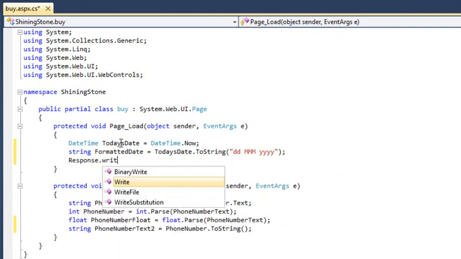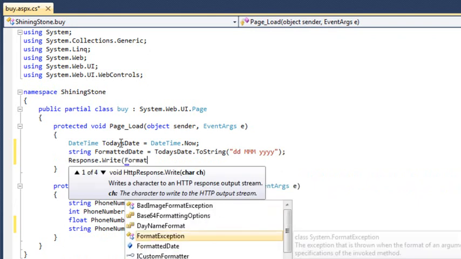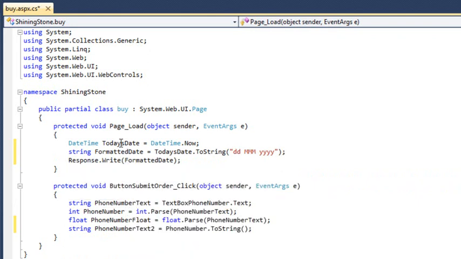Response.Write(formattedDate). This code creates a DateTime variable called todaysDate, containing today's date. The date is then converted into a string using the ToString method with an argument of dd MMM yyyy. This is the format string.